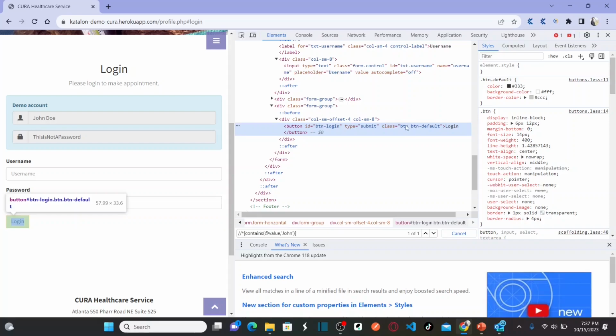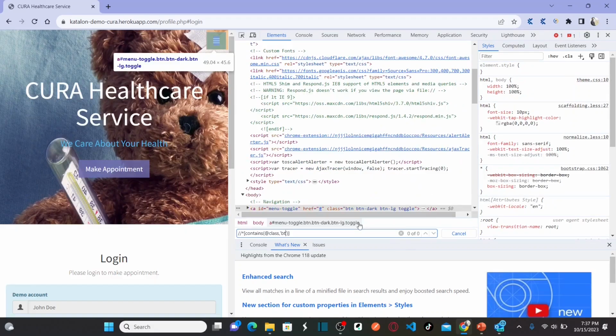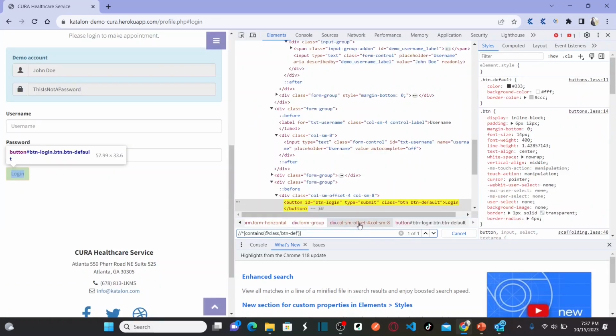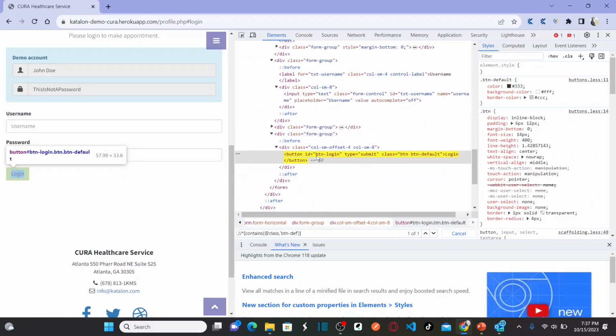It has a class like this. So I say at the rate class, and I want to specify partial text. The class is btn-default, but now I'll simply specify btn-div. That's it. Now it is returning this login button, right? So this is how you can use the contains method.